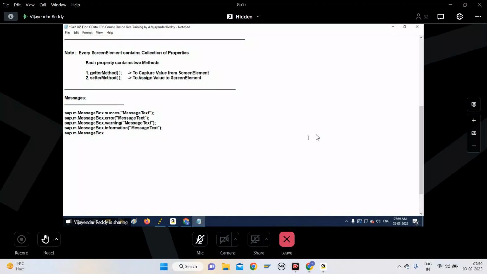And similarly, I think there is an alert method also, I'm not sure, but let me write it here. Alert method, and you can pass message text here.